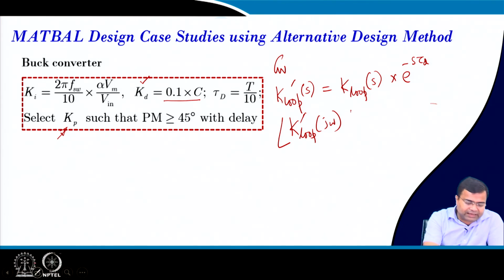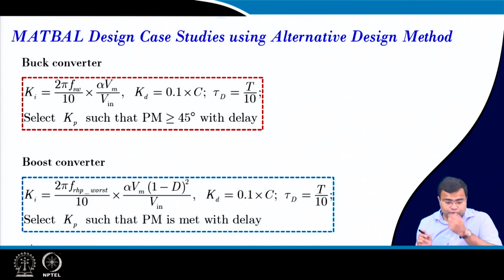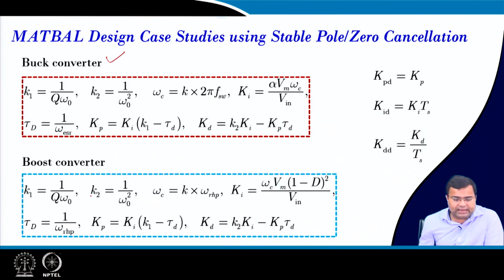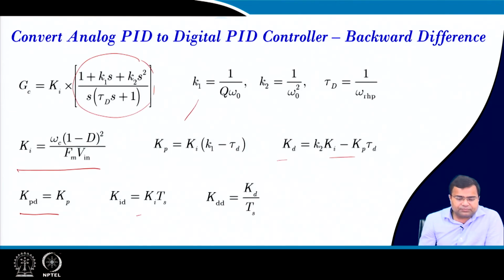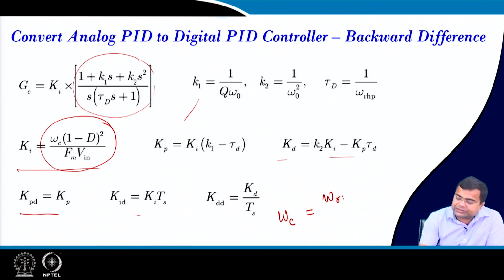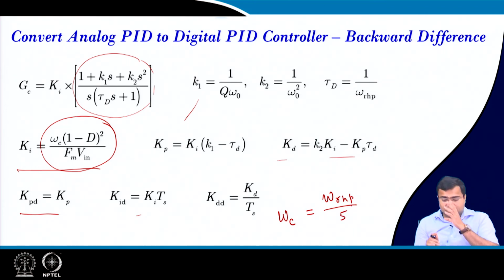Okay. So then for the boost converter, we have to take Ki, because we have discussed the Ki. If you go back to Ki in the boost converter, it was coming to this, and we know what omega c is for a boost converter. Typically it is RHP0 by 5 or even less. That means if we want to consider the worst case, we have to take the worst case RHP0, and omega c we are taking like 1/10 of the RHP0.